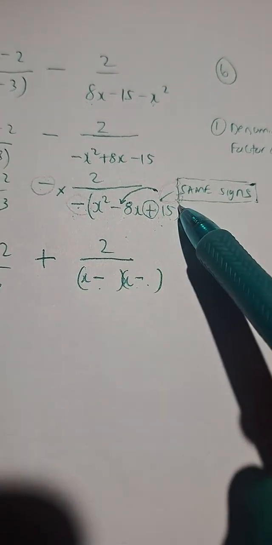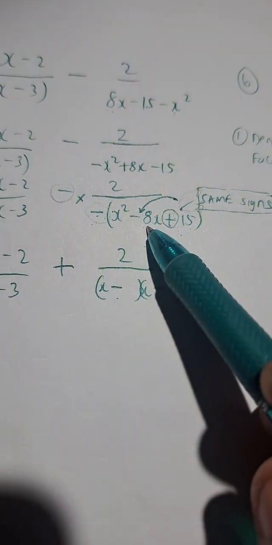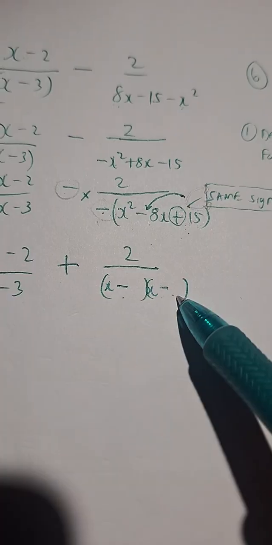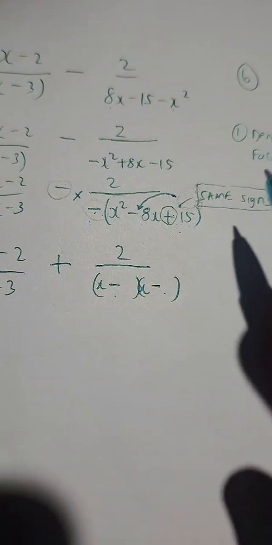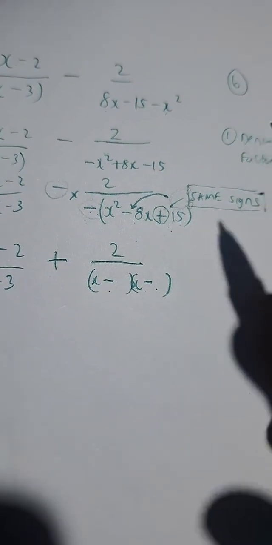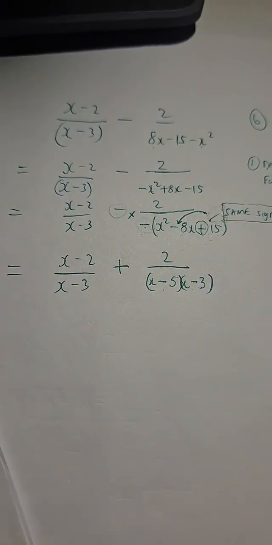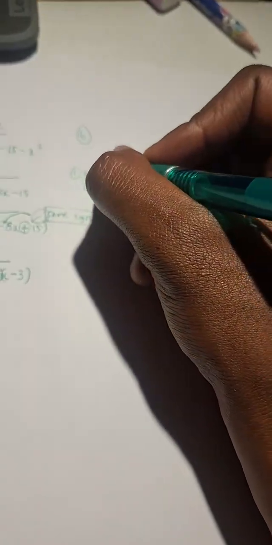Then x squared, obviously x squared, it's x and x. And then 15. What are the factors of 15? You multiply, you get 15, you add together a negative and a negative, you get negative 8. Which factors do that? Is it 15 and 1? It can't be. Is it 5 and 3? Seems like it. 5 and 3. Okay. So far we good. So that is first step.